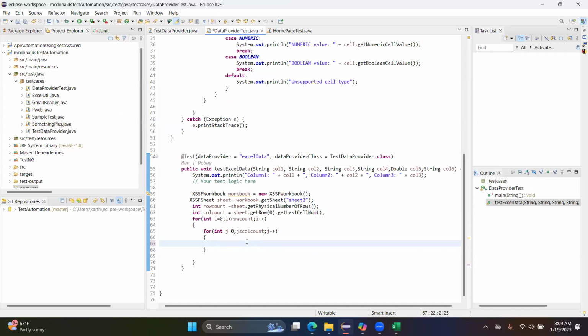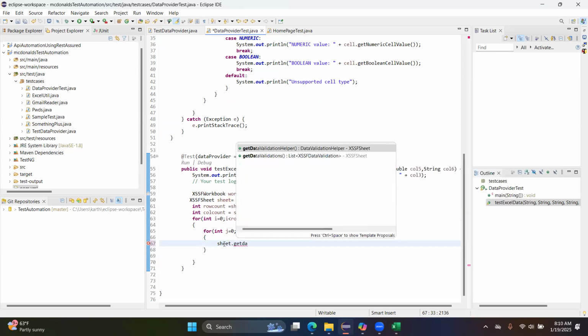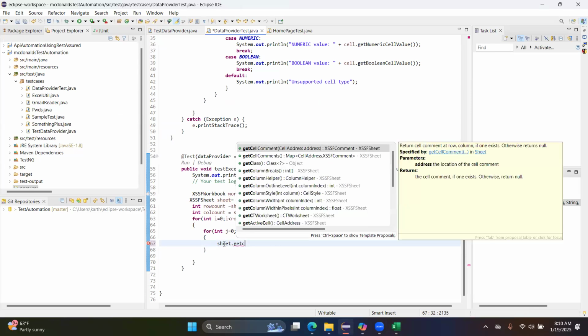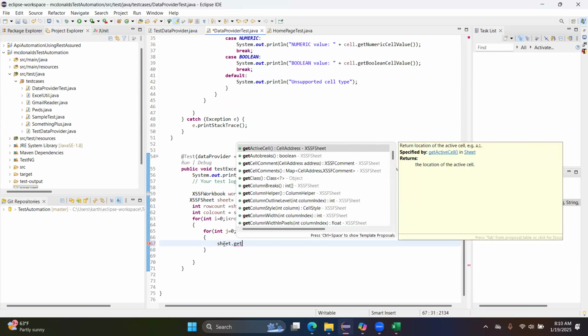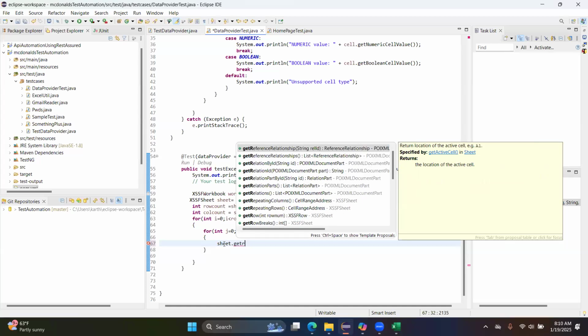Now, we are in the sheet. Now we have to say sheet dot get row.